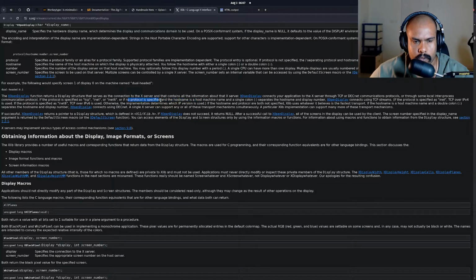If no protocol is specified and the hostname is a host machine name, and a single colon separates the host name and the display number, not sure why. Okay, but I'll keep reading. Connects using TCP streams.